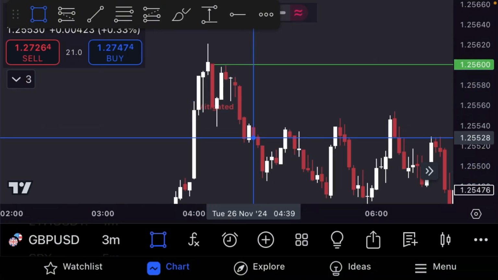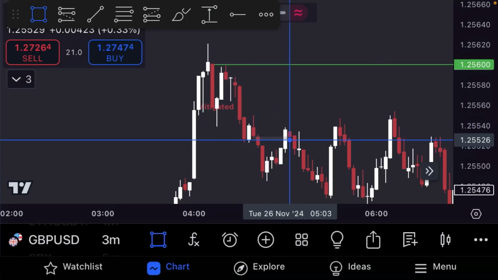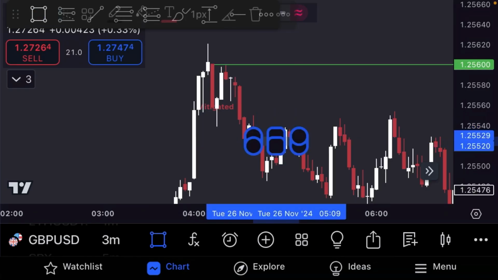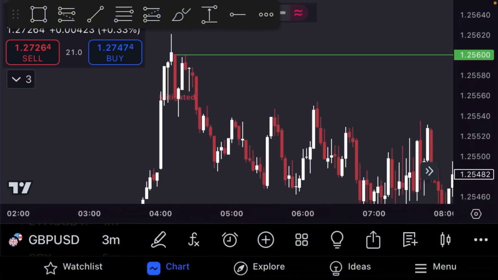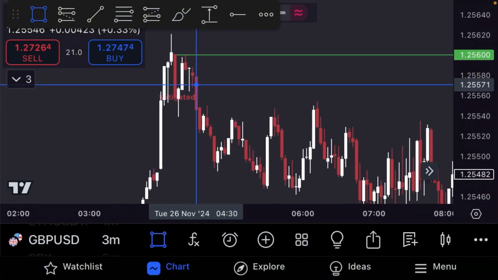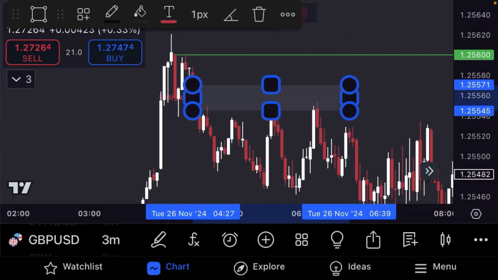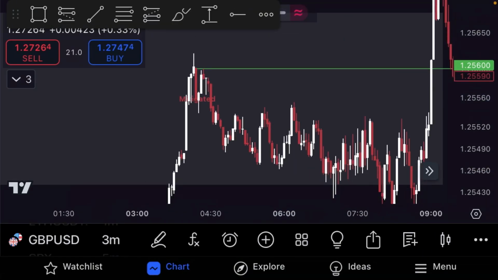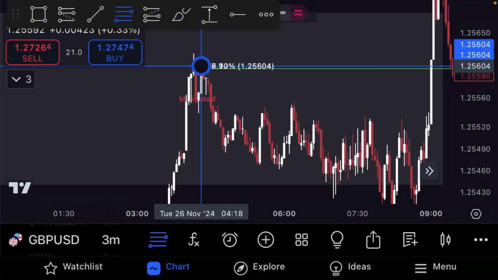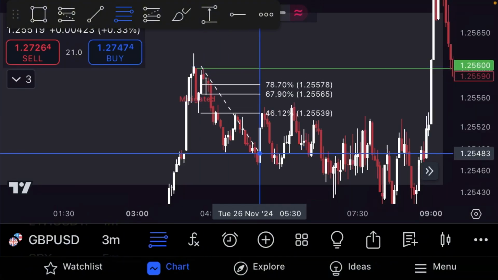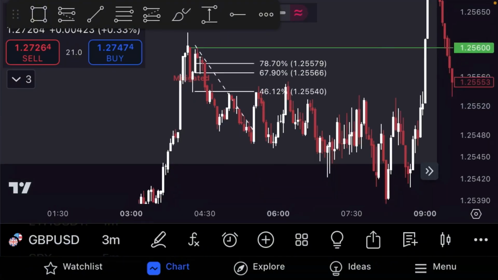we can say this area to this area is a nice gap for fair value, but like I told you, I do not like using it. You can say this area is also a very neat fair value gap at this zone. I do not like using all these things. Okay, what I prefer using is my Fibonacci range, where I just rule from here to here, and it gives me the perfect range where I would like to place my trade.